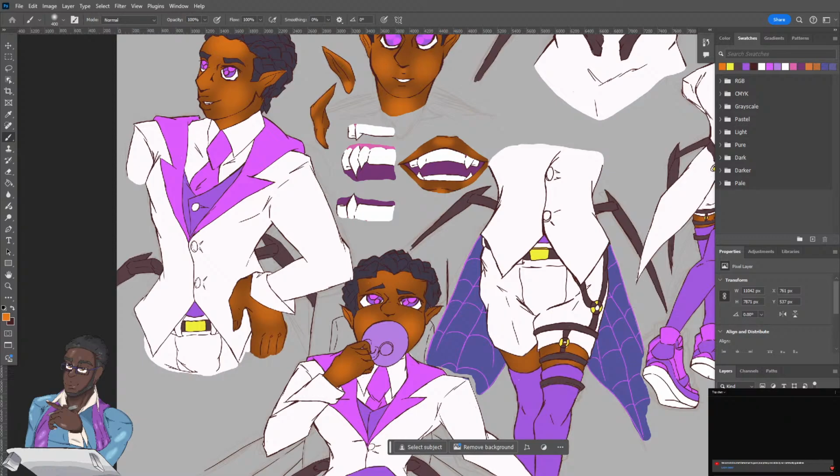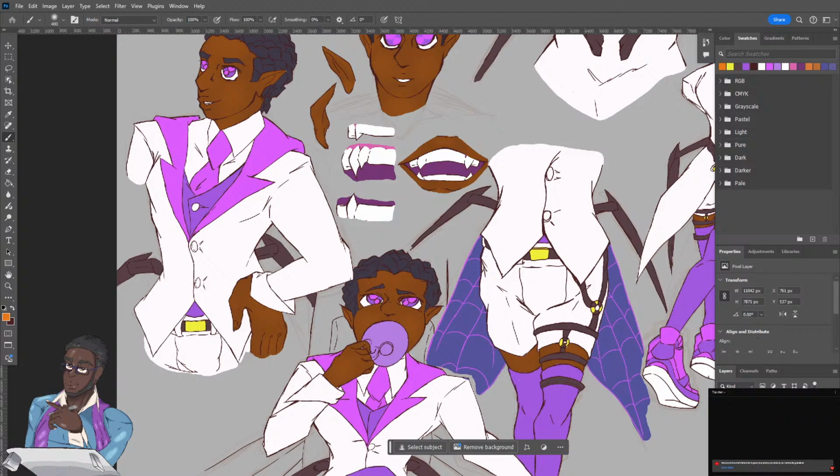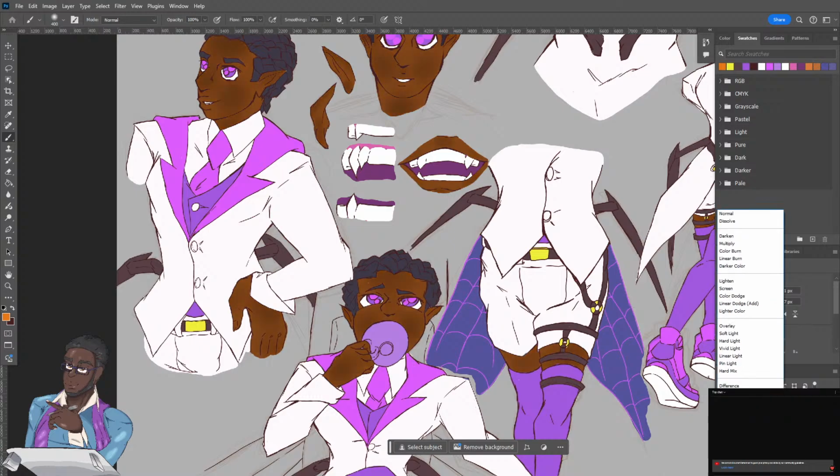So this is gonna be a color dodge, and then I'm going to alter the opacity. Mm, I actually did like the lighter color filter, so I do want to experiment with that real quick. Yeah, I would say the dodge had the better effect that I desired than the lighter color.